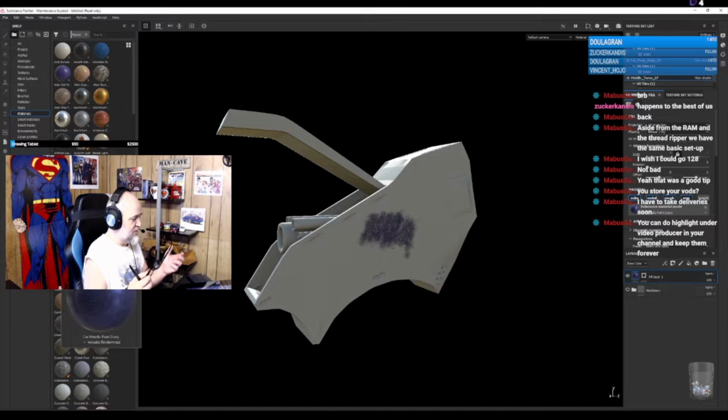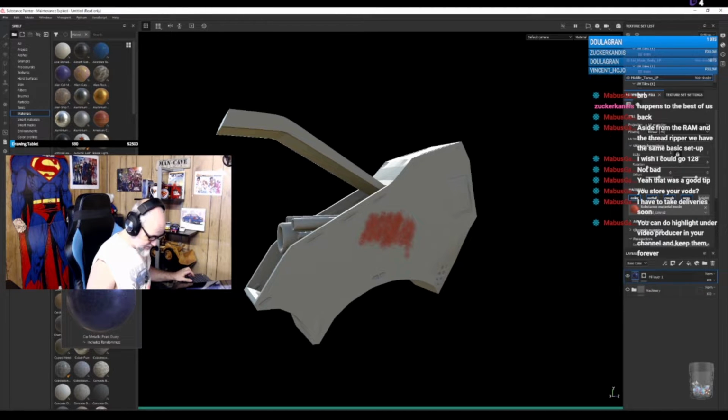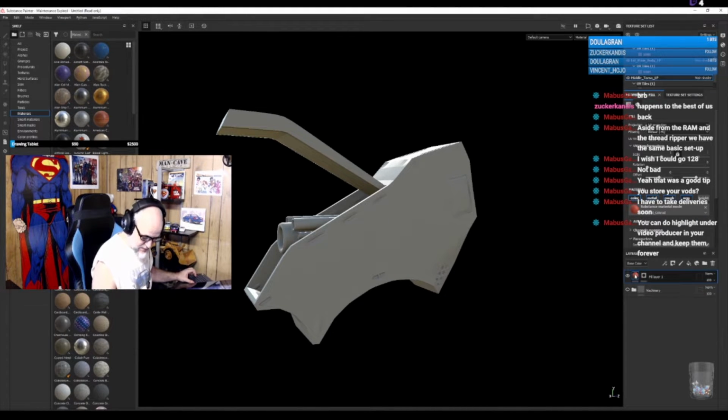So this is the way when I'm texturing something, let's say the best example is my costumes. When I'm texturing the costumes, what I will do is I will have this a solid color, like say red.